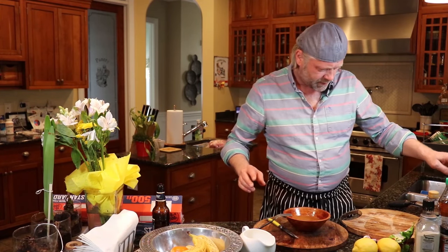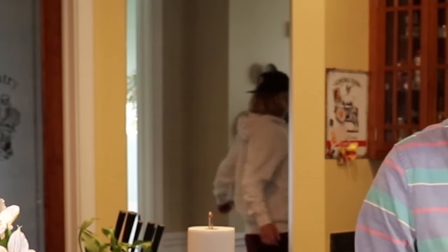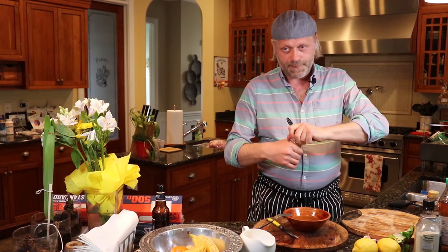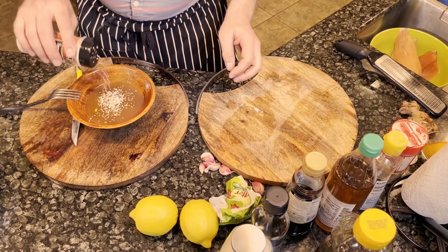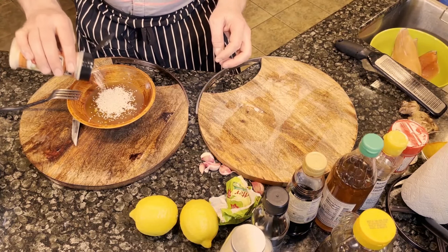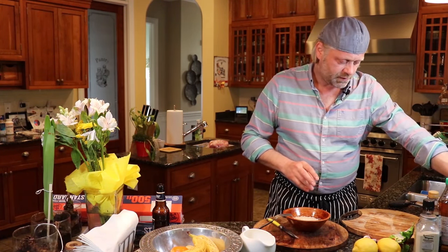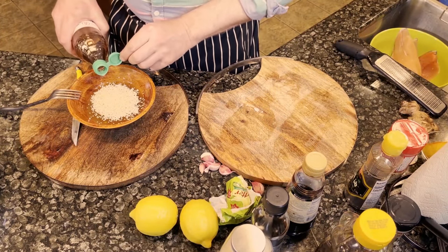Okay, then we're gonna add some sesame seeds. Some sesame, sesame, sesame. I think it's enough. Then we're gonna add some rice vinegar, just a splash.